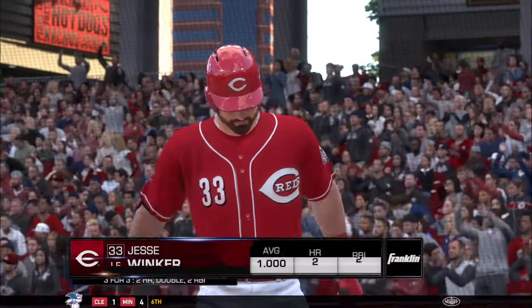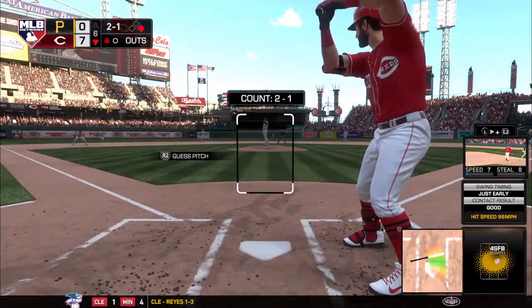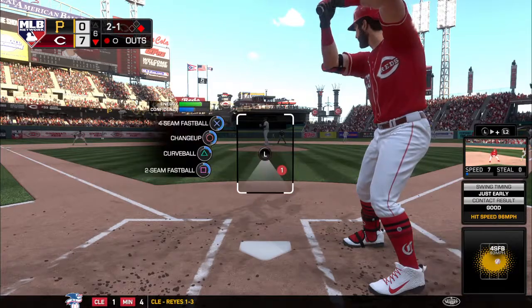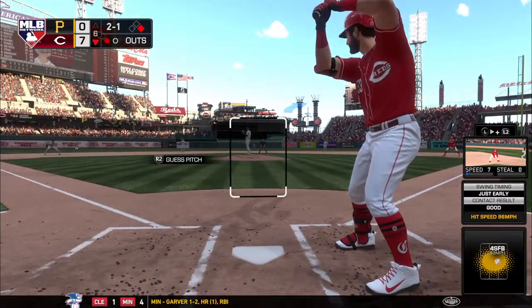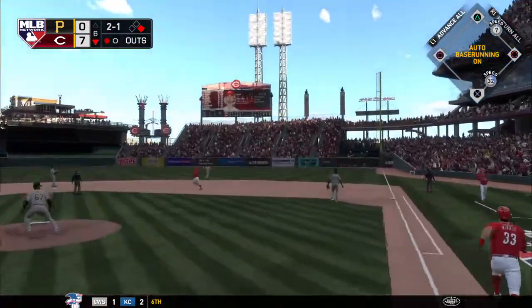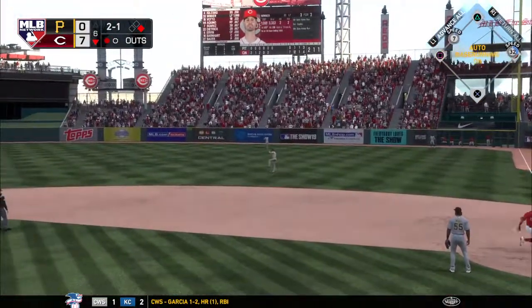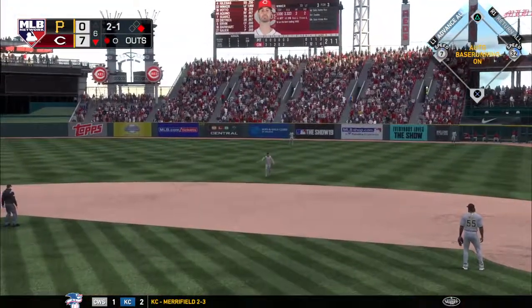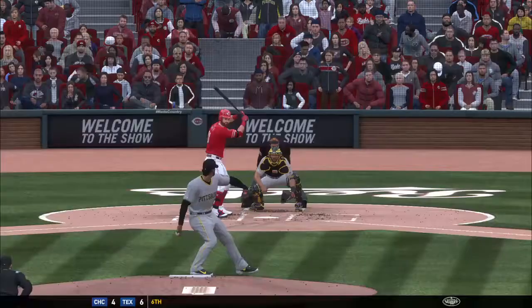The left fielder, number 33. Standing in, Jesse Winker. Two home runs and a double to his credit thus far. Having quite the game. And going back to that previous at-bat when he hit the two-strike breaking ball for a home run, something tells me he turns on one, sending it high and deep to right. But that'll be off the right field wall. And they'll have runners at the corners following the one-out single.